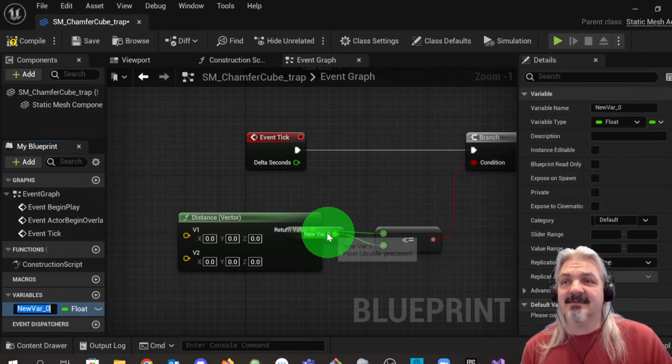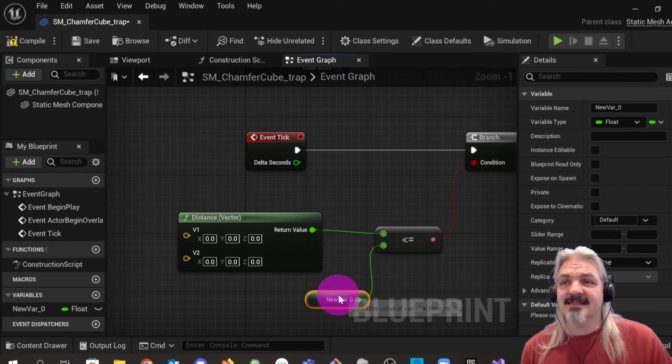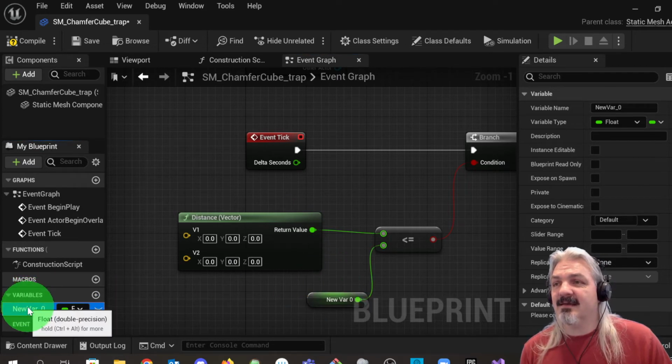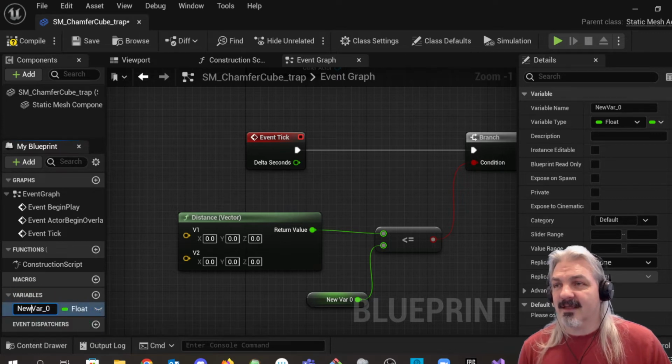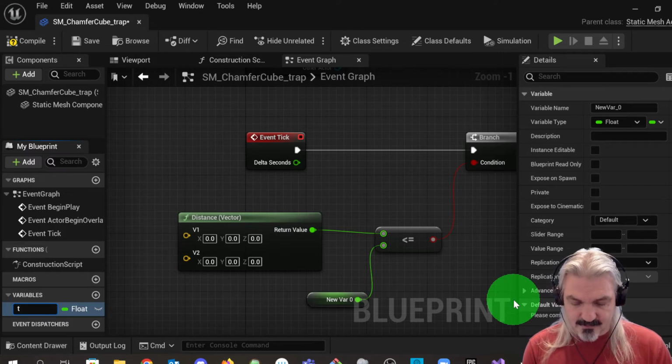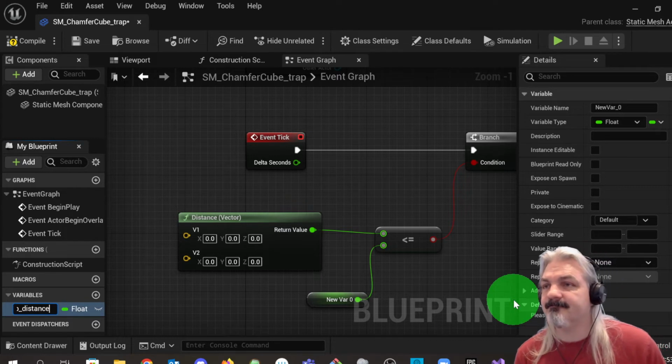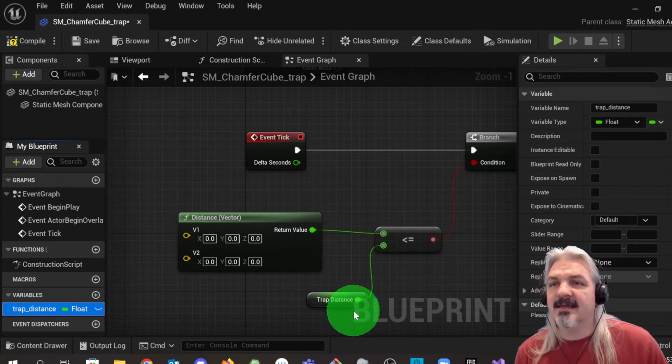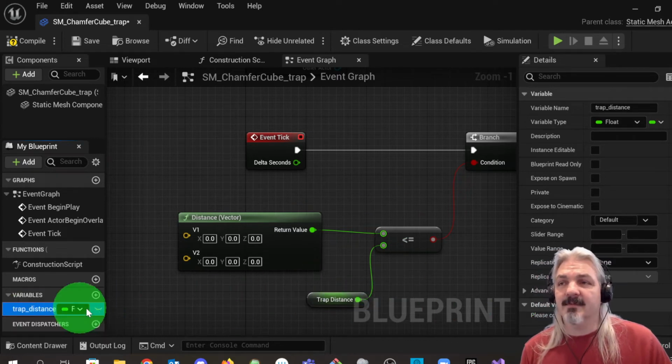And now it's a variable, and it's over here, and I can rename it to trap distance. Okay, so I'm renaming that trap distance, and that's now a variable.